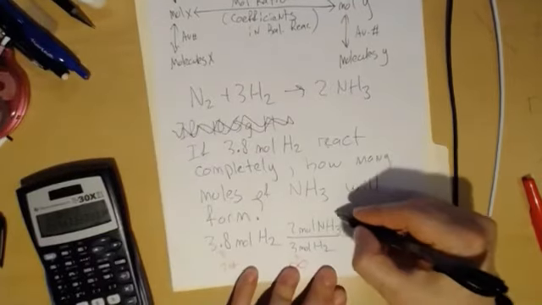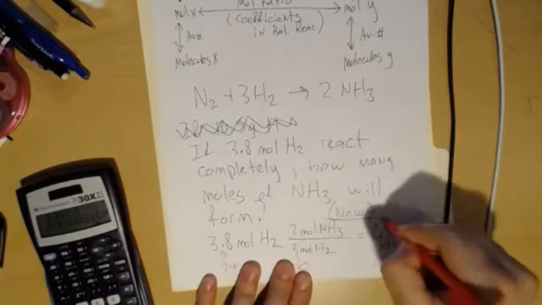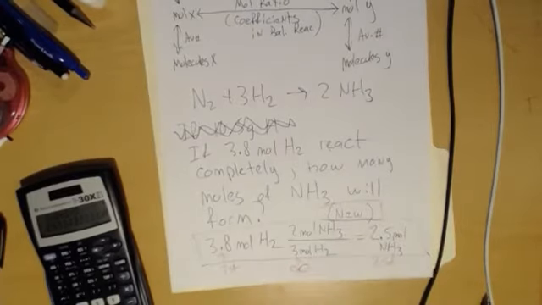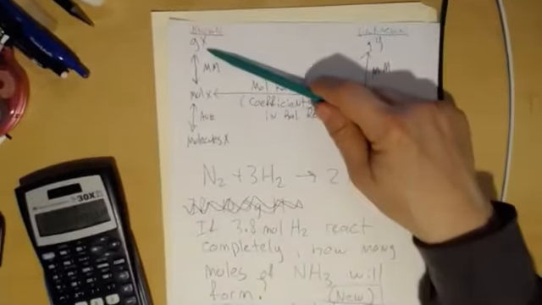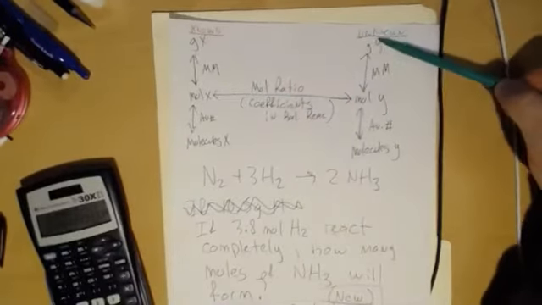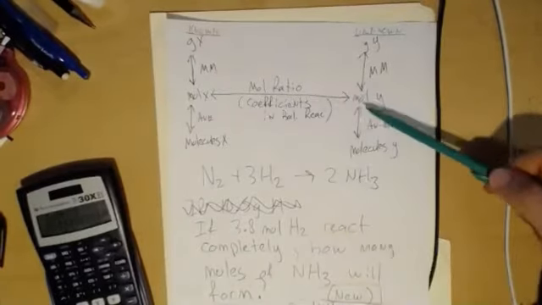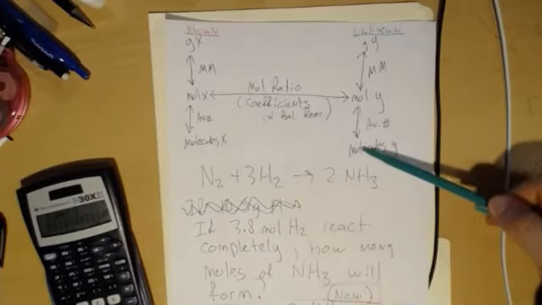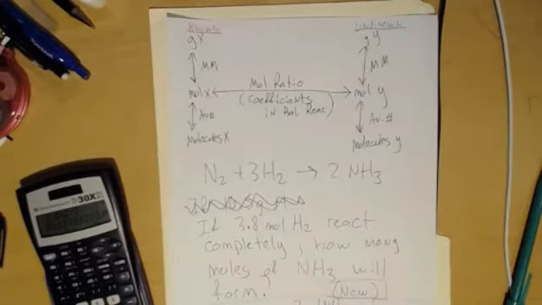So this is the quintessential new idea that we're doing, right? This whole thing is the only new thing. Now we don't have to start at moles and go to moles. We can start at grams, go grams to moles to grams. There's a lot of different pathways here. I could go grams to moles to moles to molecules. Or I could go molecules to moles to moles to molecules, right? There's many different ways. You have to read the problems really carefully.